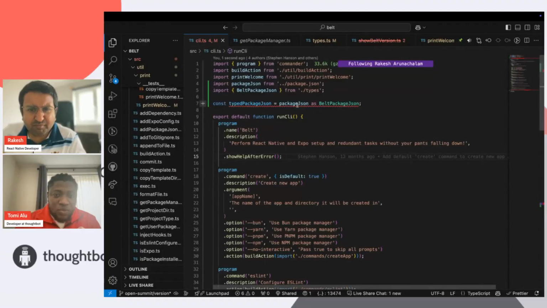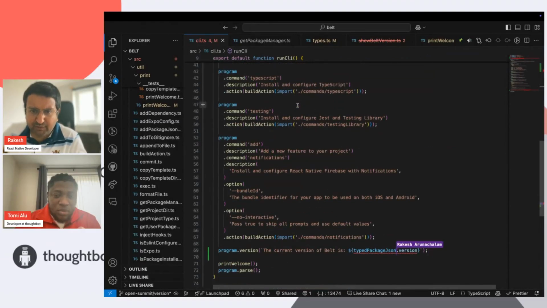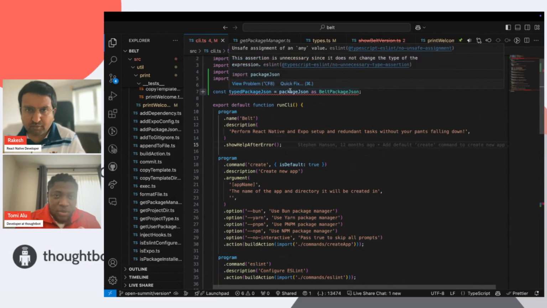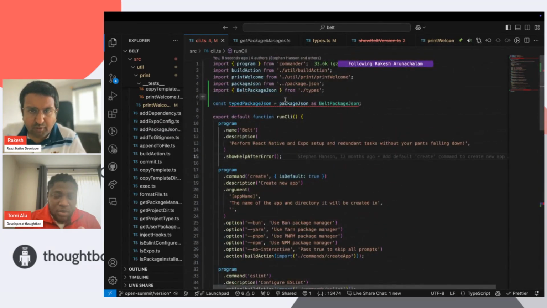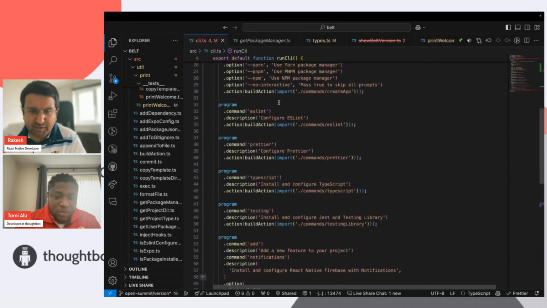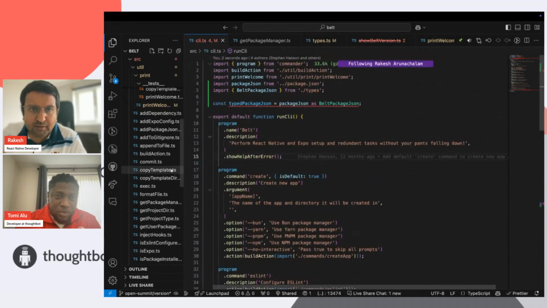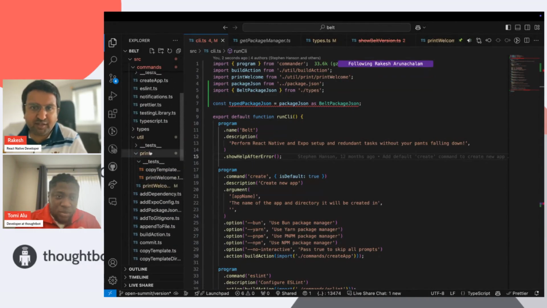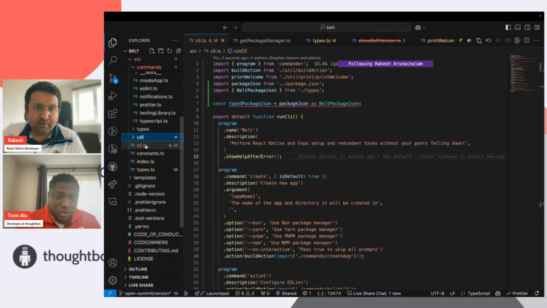Oh, it's mostly okay except when... no, it's not okay again. This assertion is unnecessary since it does not change the type of the expression. Okay.